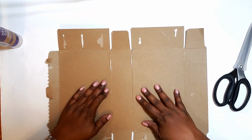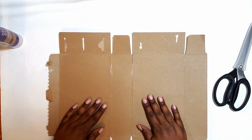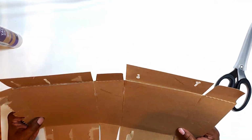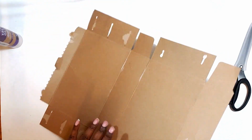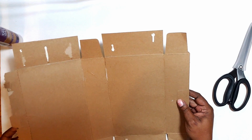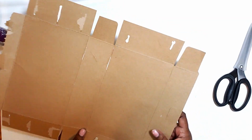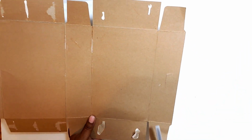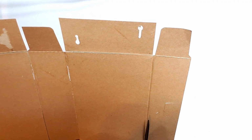So I'm probably gonna set something heavy on top of this, which I don't know what that could be. And then once it's dry, I'll trim the excess off. I think that's gonna give me some good sturdiness. And then let me take one of these now. Well, I don't have a choice, but this one, even though it's got this little tab in it, I'm gonna take that off and use it as my spine reinforcement.